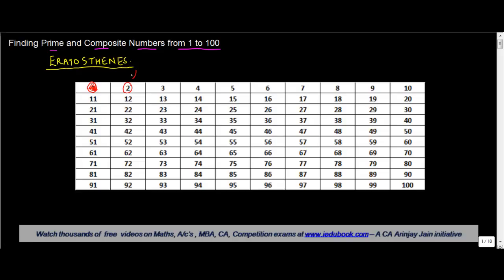Once 2 becomes a prime number, then what follows is that every multiple of 2 will not be a prime number. Why? Let us say for example, let us take 4. Now 4 is a multiple of 2, which means that 4 has a factor other than itself which is 4 and 1. Therefore, 4 cannot be a prime number. So what we do is we simply cross out all the numbers which are multiples of 2.